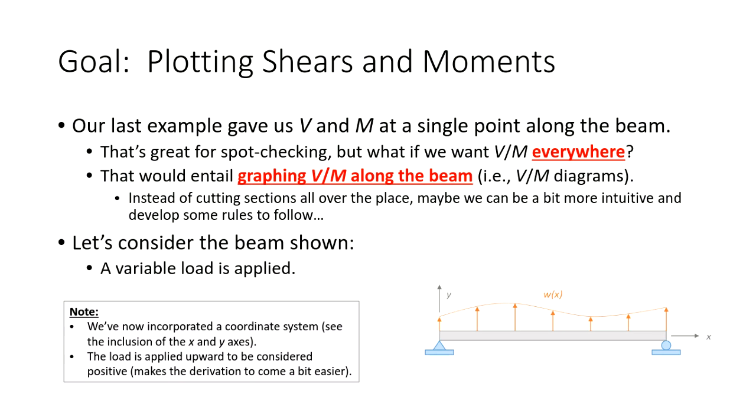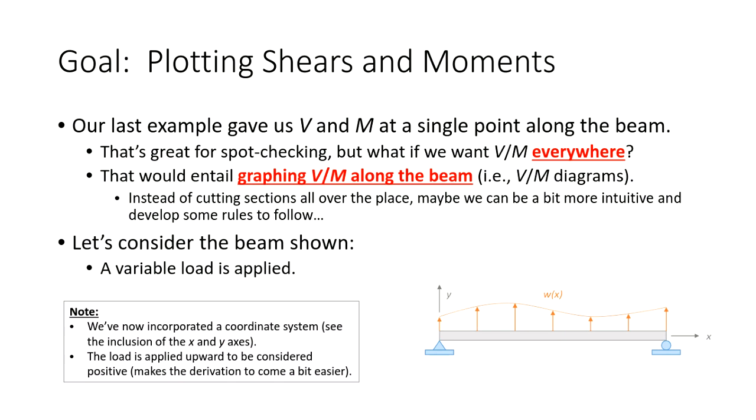Okay. Now, in order to try and develop these rules that I'm going to talk about in a second, I want to talk about this beam. So first off, the boundary conditions don't really matter. I have it as simply supported. This would really work for anything. I'm just using something to demonstrate something, and you'll see in a second why the boundary conditions really don't matter. But I've got this beam, and it's being subjected to some load.